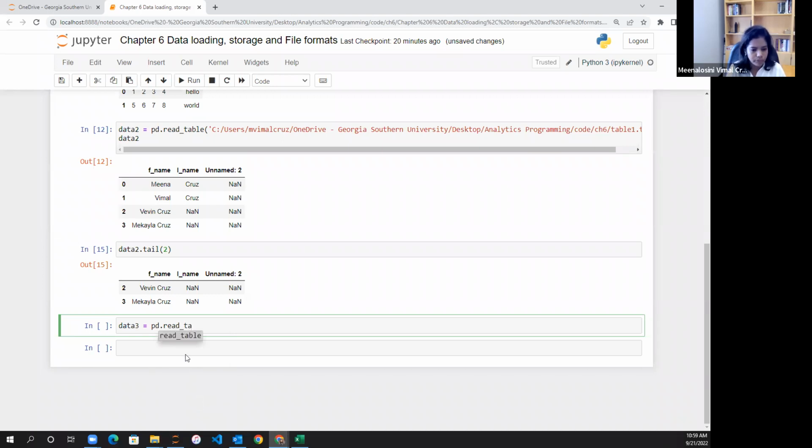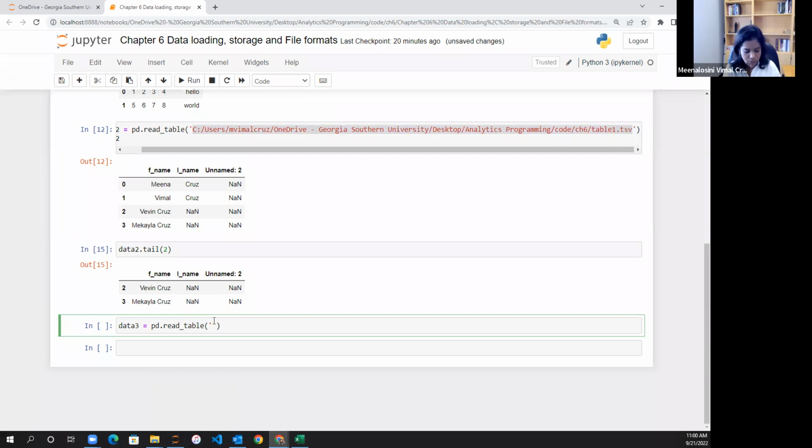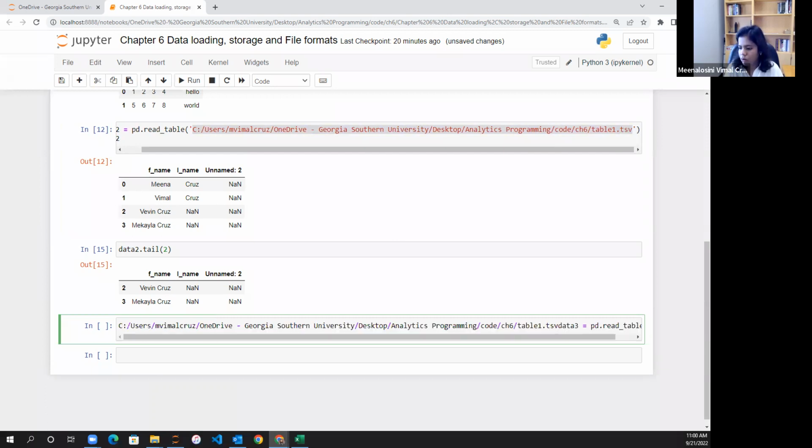Here, I'm going to use the same file that I used earlier, table1.csv, or maybe a TSV file. Instead of the TSV file, I'm going to use the CSV file.